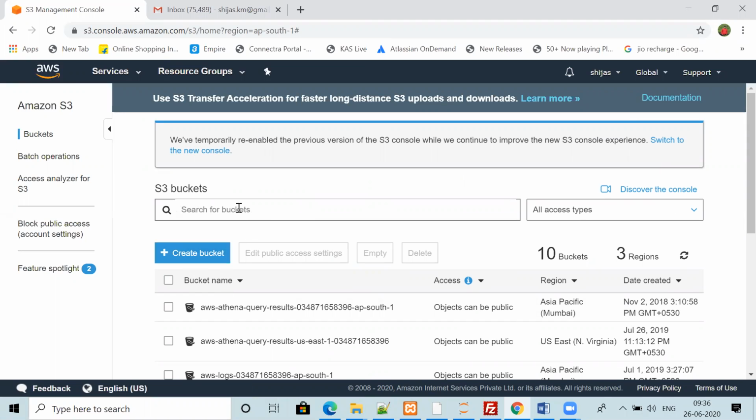Here we can create as many buckets as we want. Storing data in a bucket is free actually. There is no charge associated. Only retrieving data has a very minimal charge, so small that we don't even need to consider it. You can create as many buckets and store data.